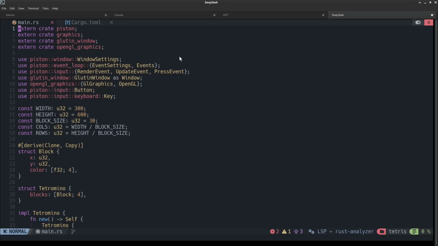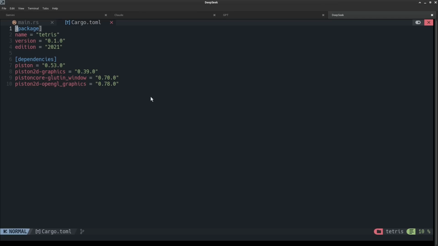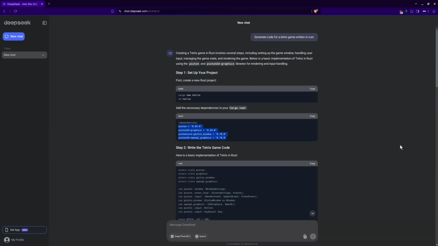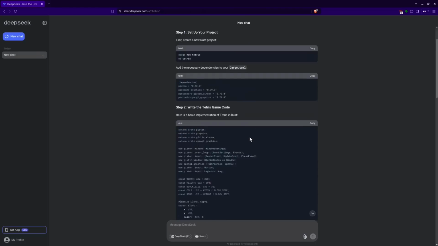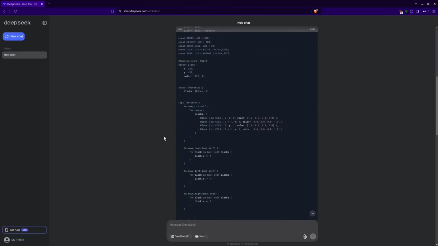All right, now let's see what DeepSeek did. So for DeepSeek, looking at Piston 2D graphics, Piston core glutin window, Piston 2D OpenGL. It's interesting that it's choosing these specific parts instead of just importing the entire crate.